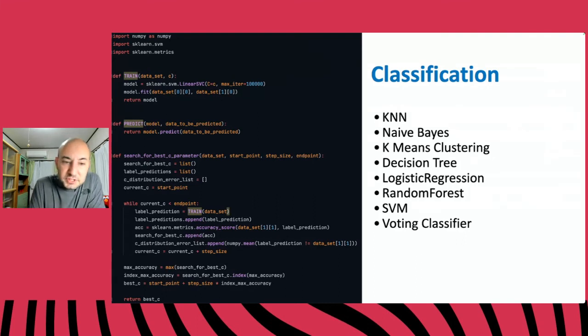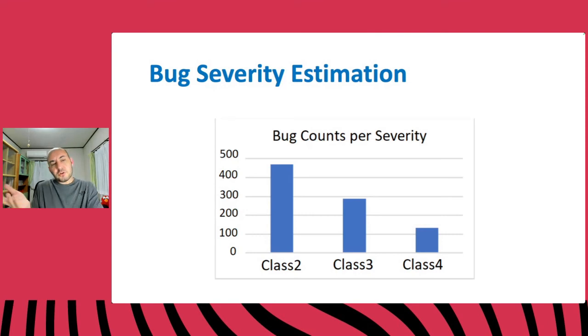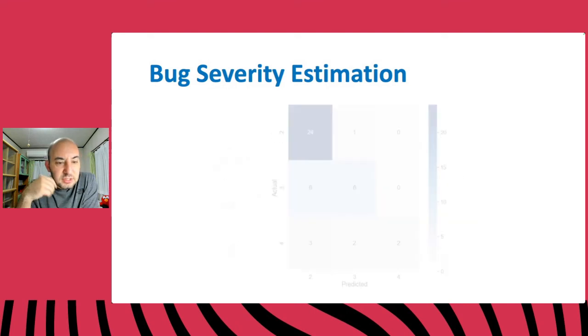And after I have the features, the next step is the classification. So for classification, we can follow different approaches like KNN, naive Bayes, K-means clustering. All these algorithms are different examples. And after that, we can just perform or measure the performance of our model. So for example, after I do the classification, I check the accuracy rates.